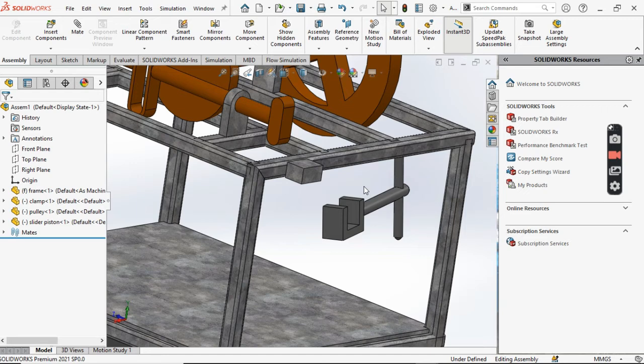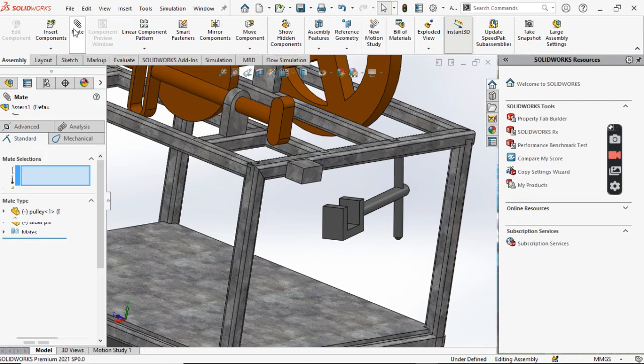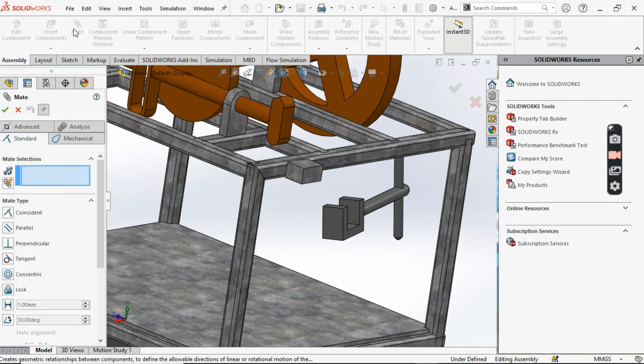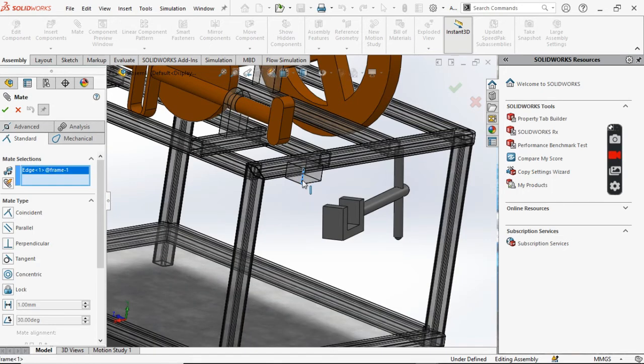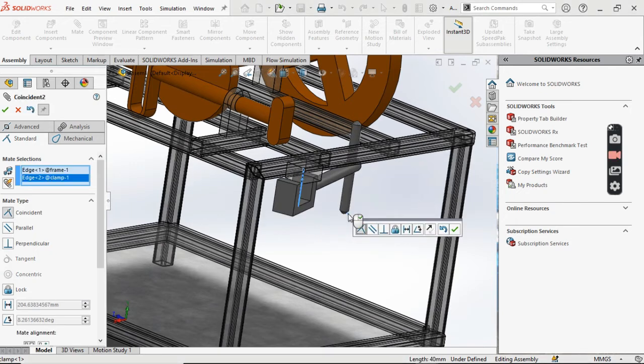From here you can try to mate it now. So you click on your mate, and this mate is different from what you have been doing before. Initially we were using concentric and coincident. In this place we are going to be working with lines, edges and vertices. We will look for two edges that are parallel to each other.